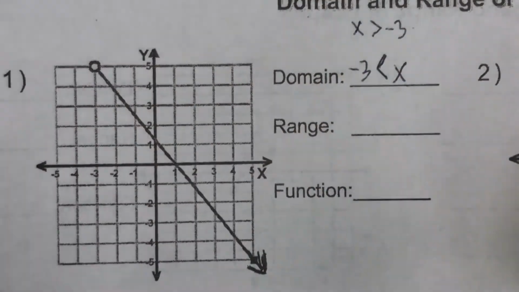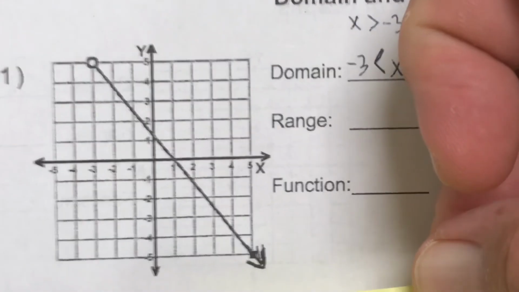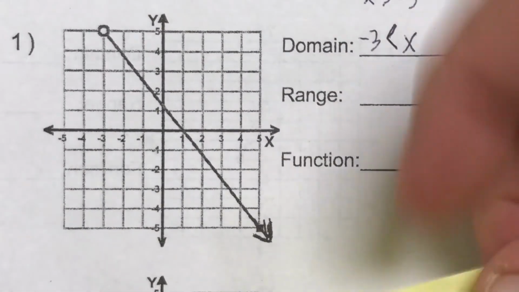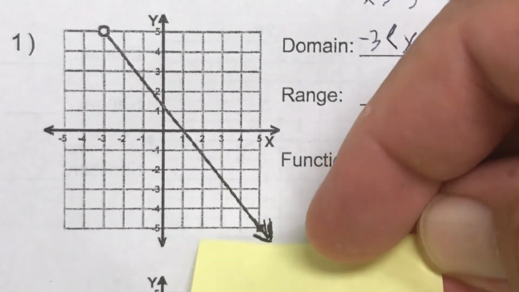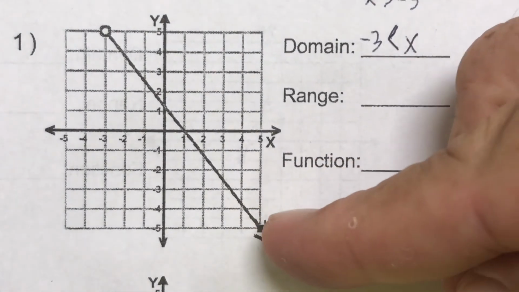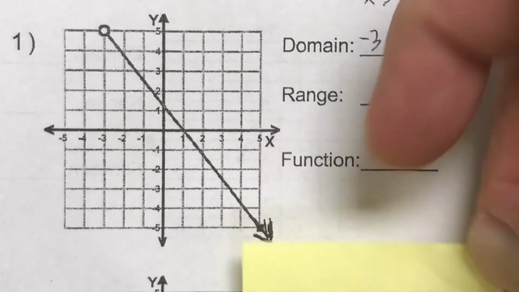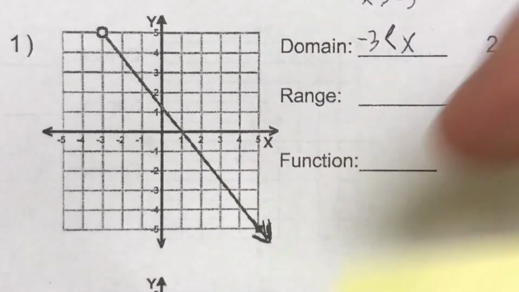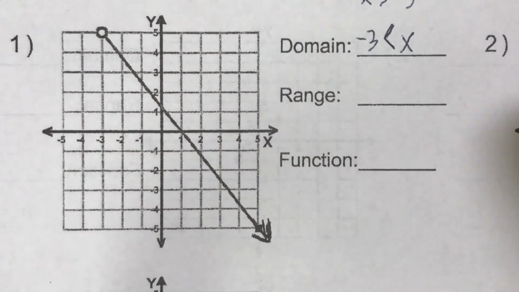Now let's try the range. So coming up from the bottom, you can see that there is no lowest point because of the arrow right here. That means it's going to keep pushing down on the graph, which means that this border would keep going down and down and down forever. So because of that, I'm not going to put anything for my smallest range number.